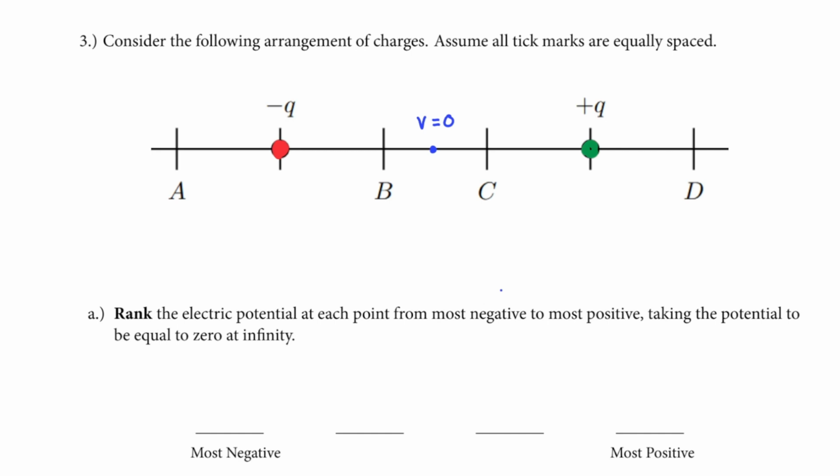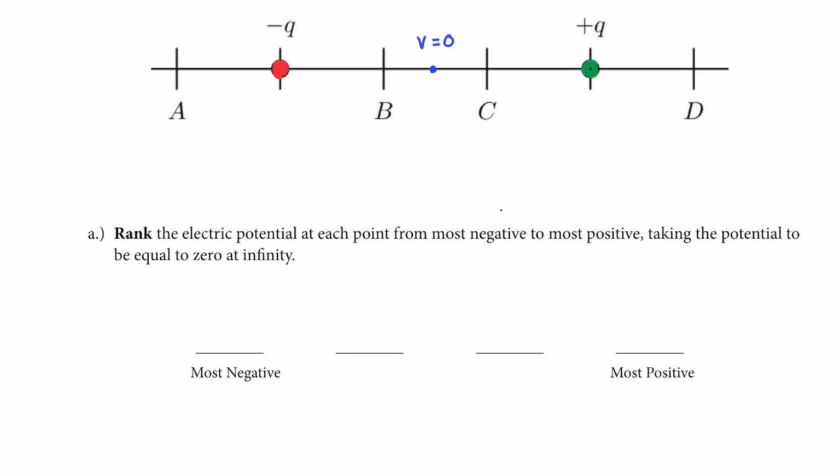So the real trick with this is, how do we compare the negative potential values and the positives? Well, also realize that potential is a scalar. So if we're trying to see what potential is the most negative, we're just saying what is closest to the negative spike and furthest from the positive spike. So this does actually mean that A is the most negative of the potentials because I am closest to the negative spike while still being farthest from the positive.